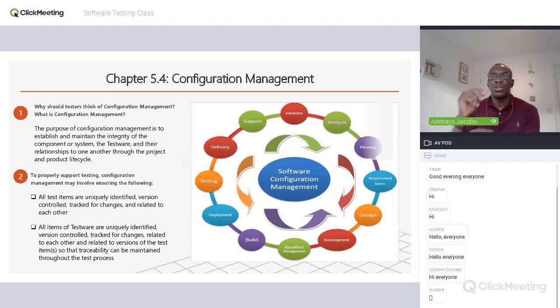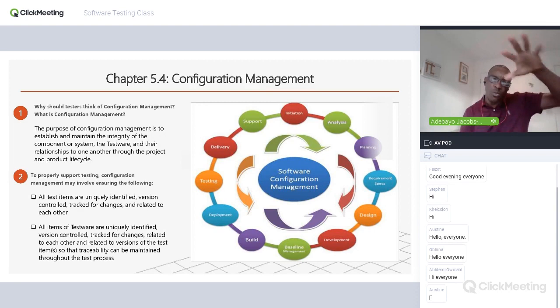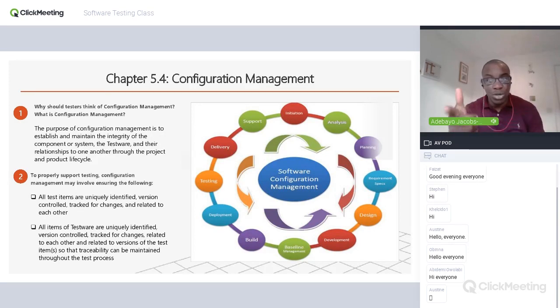So if we're testing version 3, for example, and they are tweaking it to make a version 4, someone should be able to version control all the test scripts that worked for version 3, because if we have to roll back, our regression test exercise will be running of those scripts that work on version 3. Does that make sense? If you listen to it a few times, you get it.